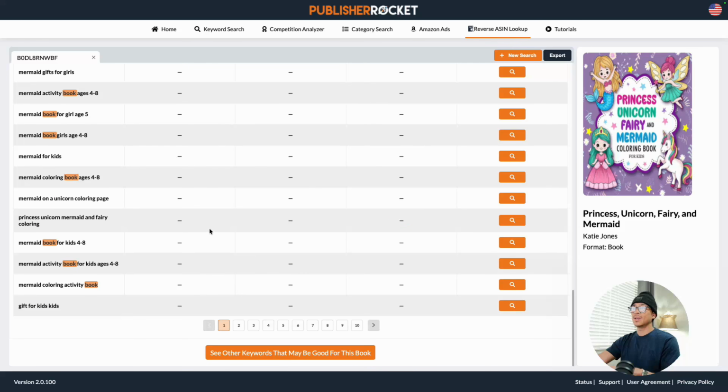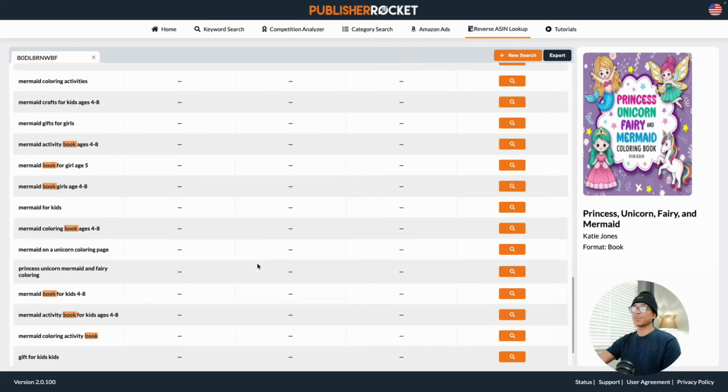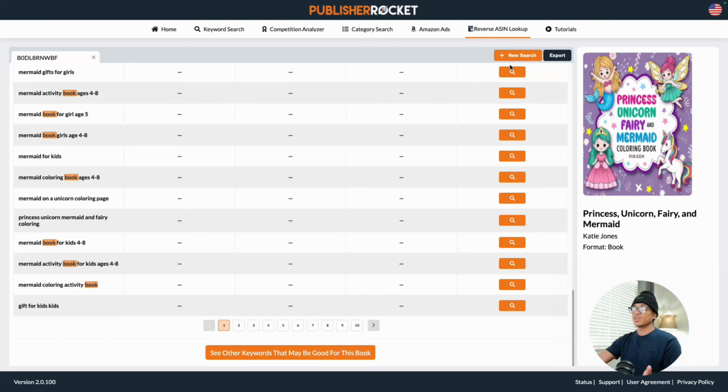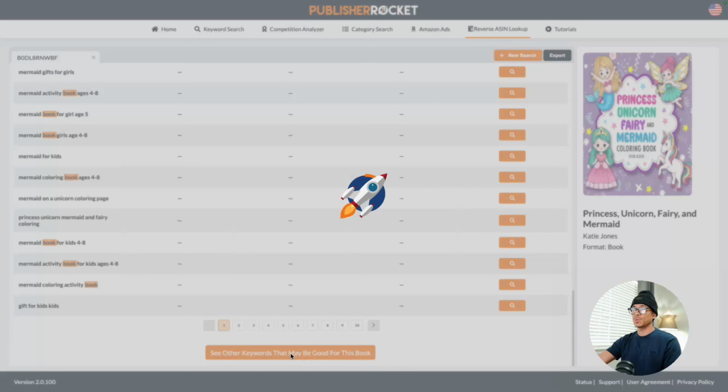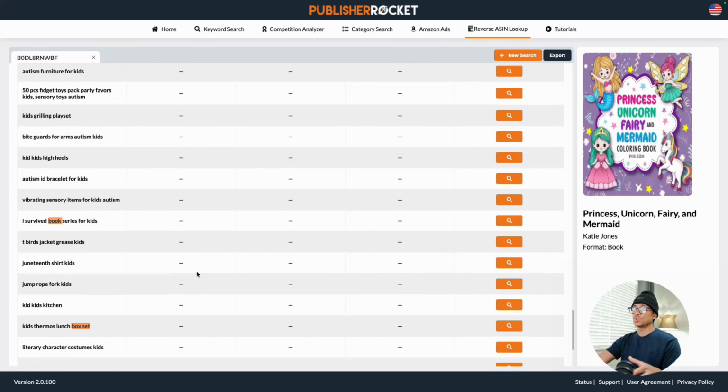That is the main thing with this. All of these keywords are keywords that this book has ranked for on Amazon. Now what you can do is you can go ahead and export all of this into a spreadsheet and then do your research and your analysis that way. You can also search other keywords right here on the bottom that can have potential to get you ranked even better.